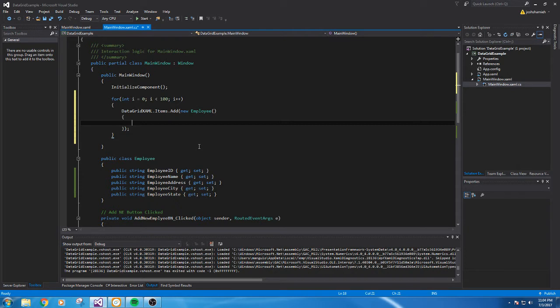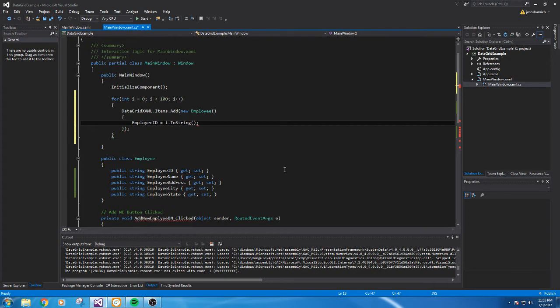Normally, you would have employee ID, and it would equal some database thing, like a data reader employee ID, and this is from, I don't know, an employee table or something like that. It's just so people know that what I'm doing is just filling it in with crap data. So I'm just going to say the employee ID is equal to this I counter.